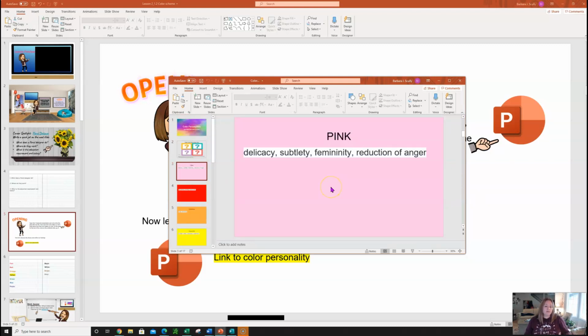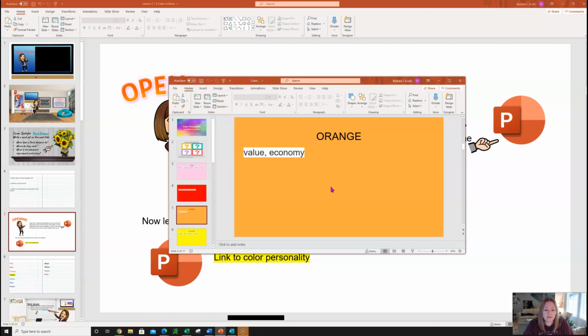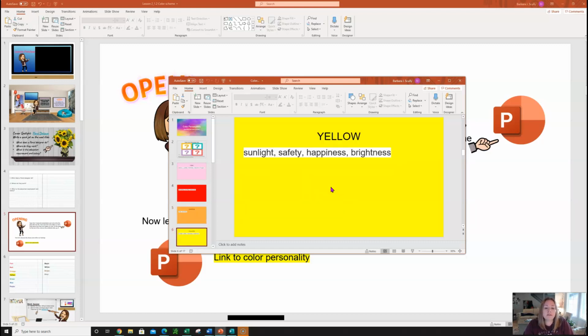So pink, it's delicacy, subtle, femininity, reduction of anger. Red, it is a stimulating color. It excites. It's passionate. Orange, of value and economy. Yellow, sunlight, safety, happiness, brightness. These are what the colors make people think.